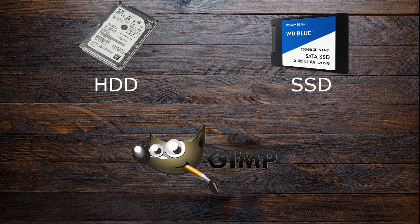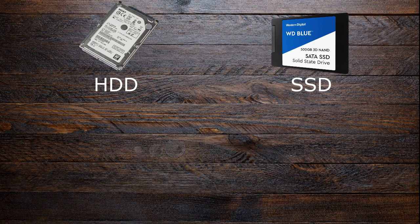The third experiment is the starting of a program that pulls a lot of files. I have one, GIMP, a free analog of Photoshop. At startup it pulls into memory many different libraries and fonts, which takes a lot of time. How much will the acceleration be with the SSD drive? The experimental conditions are the same as with the launch of Windows, but now we run the GIMP program. Ready, steady, go!